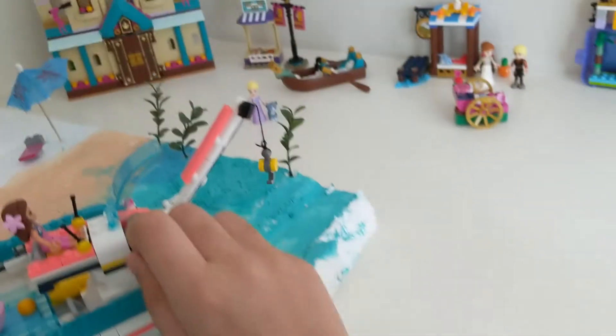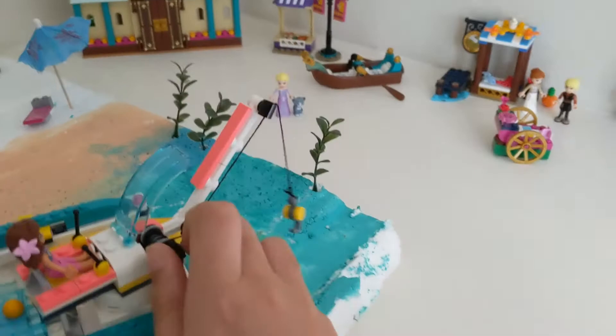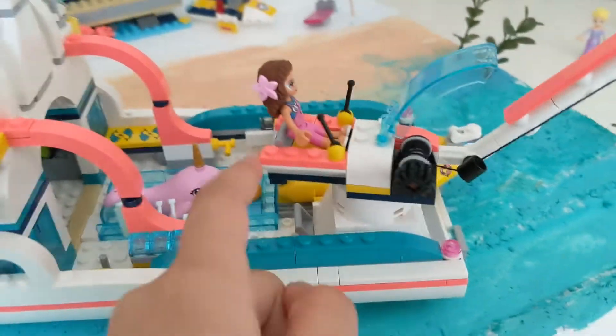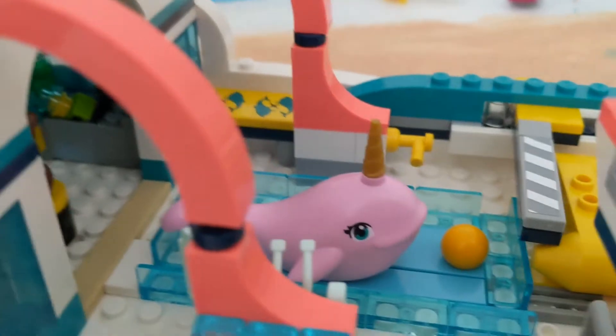On to the next part — one of my favorite parts of the set is this section where you can catch animals that are hurt. Olivia is a techie girl so she decided to run this part of the boat. This boat comes with 903 pieces. And this is the narwhal — I love the narwhal, it is so cute, I want all the sets to have the narwhal!